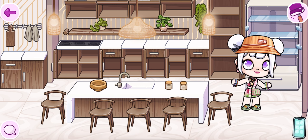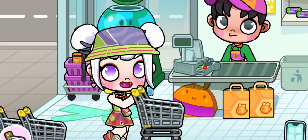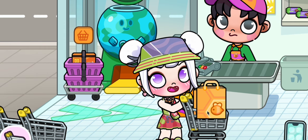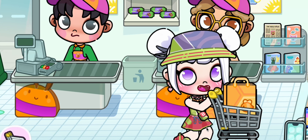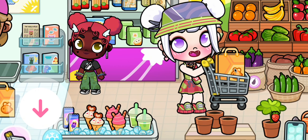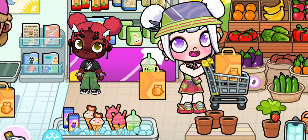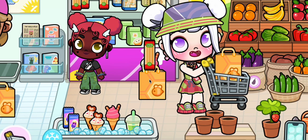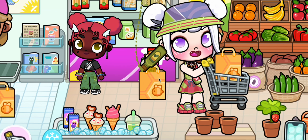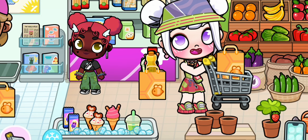Let's head to the grocery store! We're here at the Avatar World grocery store and we have a lot to pick up! First on our list: fresh produce! Let's get some vibrant veggies and juicy fruits to bring color and health into our kitchen. Comment down below which is your favorite food! Look at these beautiful bell peppers, and those strawberries are a must-have! Let's move on to the bakery section — we need some fresh bread and pastries! This baguette looks perfect for our bread basket, and these croissants will be great for breakfast!